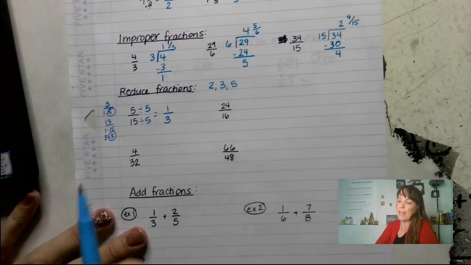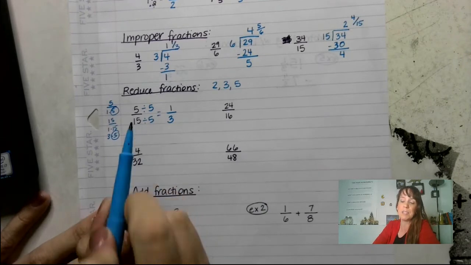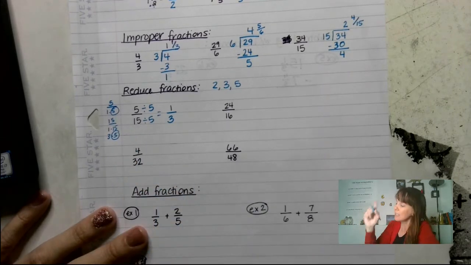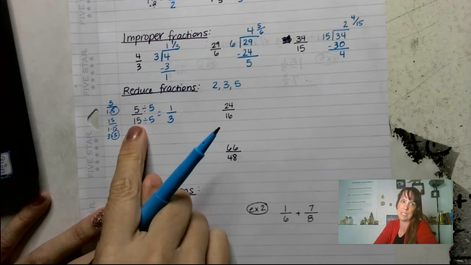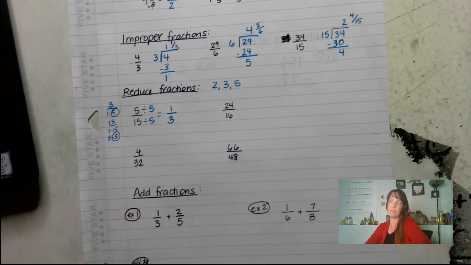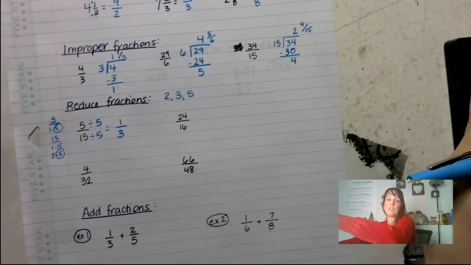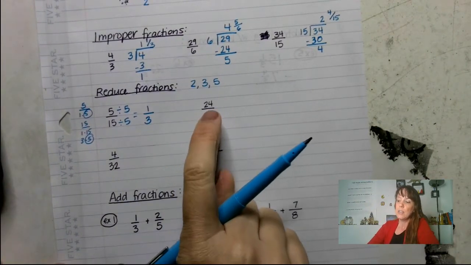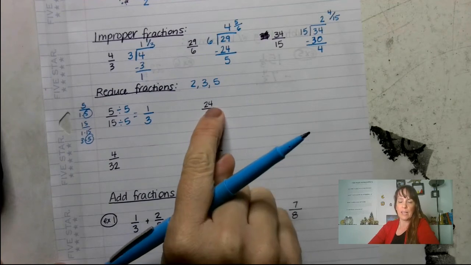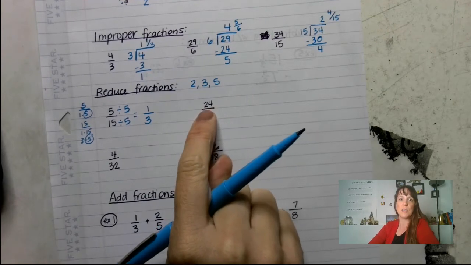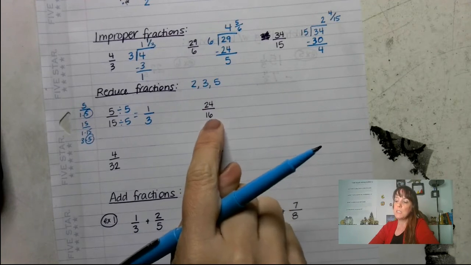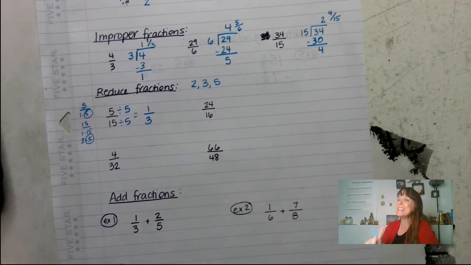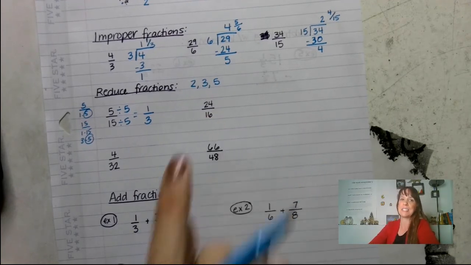What I mean by that is, over here, 1 plus 5 is 6. Does 3 go into 6? Sure does. So 3 would go into 15. Now 5 does not go into 3, so we couldn't divide that earlier. So over here, 2 plus 4, okay, that's 6. 3 goes into 6, so 3 is going to go into 24. 6 plus 1 is 7. 3 does not go into 7, so 3 is not going to go into 16.